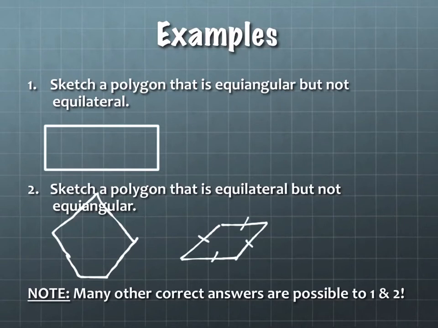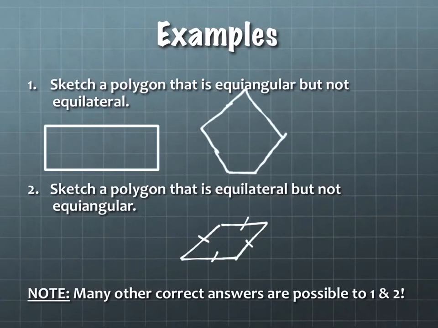So this one would be equilateral, but not equiangular. Oh, and I think I drew this. This one is actually what I meant to draw up here. My bad. Elizabeth, I think you might have wanted me to draw something like this. Does that sound better? There we go, because now all the sides are the same, or at least they could be. We'll pretend like they are, and if I mark them, then they have to be, right? Absolutely. So all those sides are the same, but the angles are definitely not in this one. There's lots of shapes you could draw that will do these things. These are just a couple of options in each category.